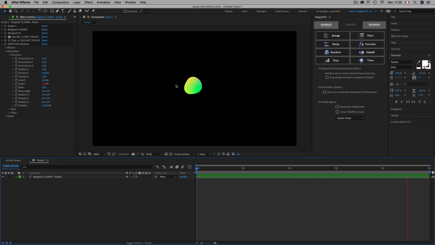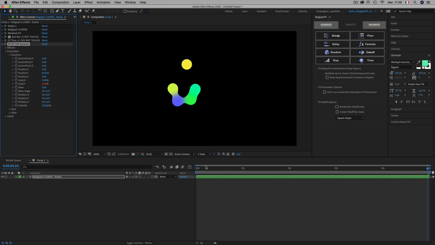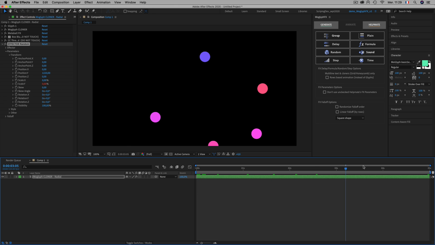So if I see what's happening here, as you can see, from the very first frame of my animation to the very end of my animation, it loops perfectly. Even if I push out the values here, it will animate in a perfect loop. So this is pretty cool, because before you didn't have this ability.